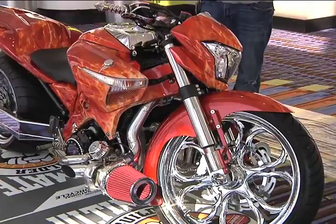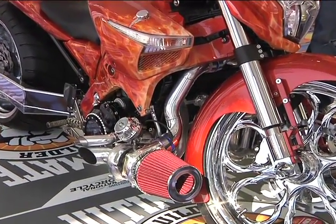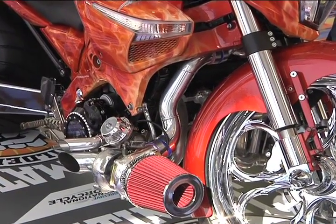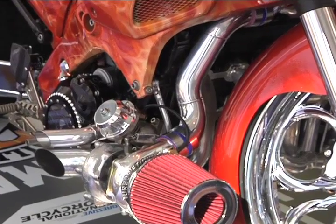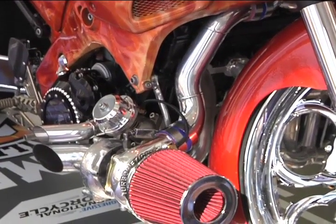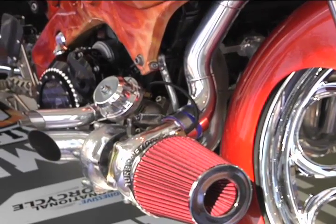When it was in Novi, it was in black. Centerfold Customs in Lake Odessa, Michigan did a House of Colors orange candy with Extraordinaire out of Grand Rapids doing a real flame paint job on it. Aesthetically, the bike didn't look like much in black. Now since we've got the paint on it, we've got a lot of positive reviews on it.